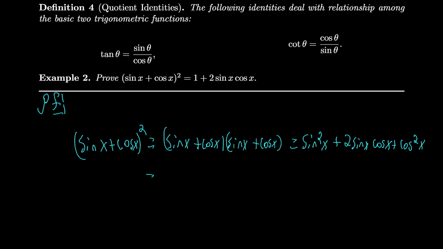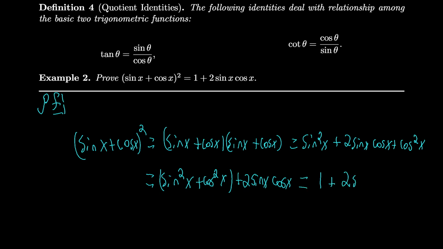And then I'm going to come back over here. This just equals sine squared x plus cosine squared x in parentheses plus 2 sine x cosine x. The parentheses aren't necessary, but they do draw the reader's attention to it. It's just a good practice. And then we just say that that's 1 plus 2 sine x cosine x. Done. That's the proof. Just the work.